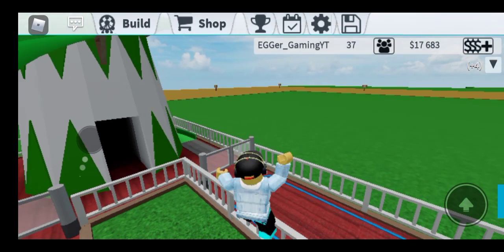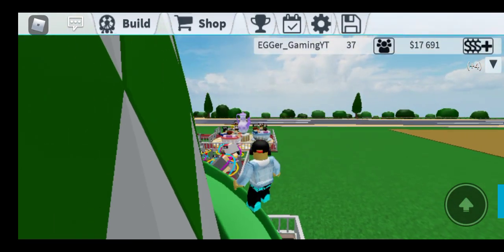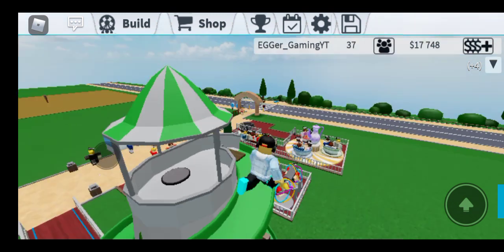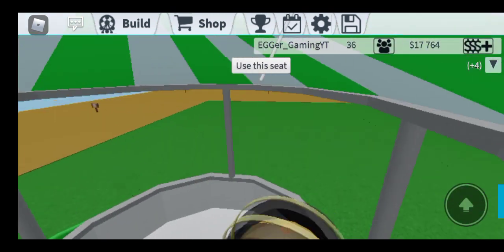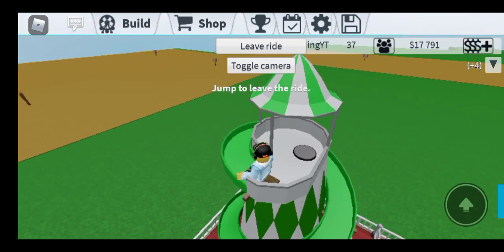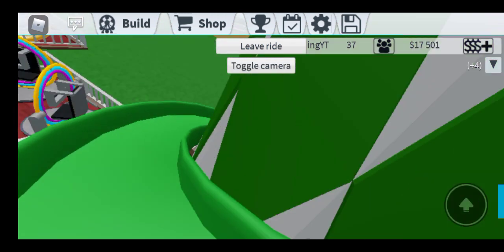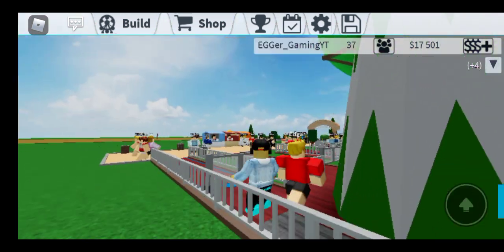Who wants to go on the slide? Yay. You can just start doing something up there. Nah, I'm gonna help with the money for it because I can't do that on mobile. But I just wanna go down the slide first. And then I'll see what else I can do up here. Let's go. That's the most boring thing I've ever done in my life.